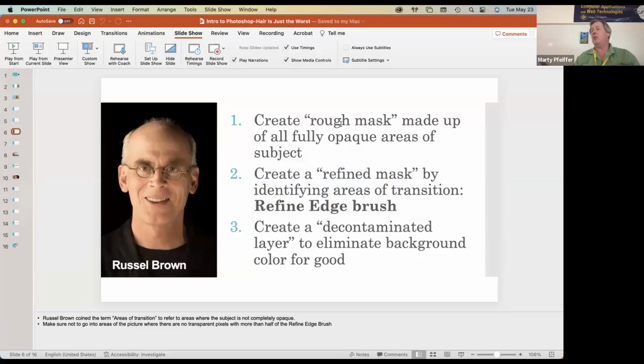Okay, so those are the 3 steps. They're actually pretty simple. I think since this is your first time doing this, it's a little cumbersome and it feels kind of awkward. But just remember, there are 3 steps. You create the rough mask first. You refine that mask, and then if you need to, you can decontaminate it using just that little checkbox, and then it makes a new layer for you because it's painting some very odd pixels.